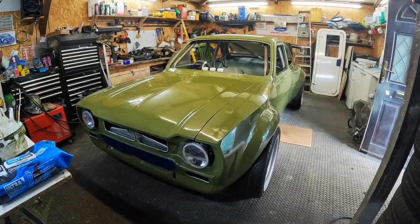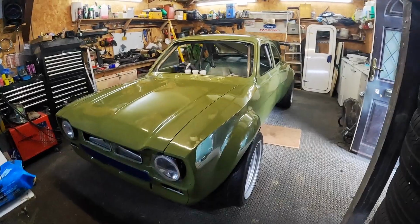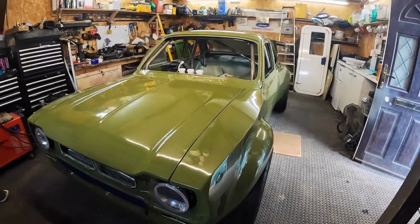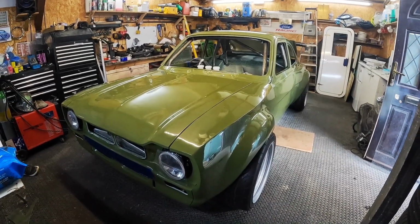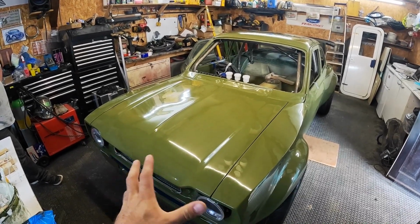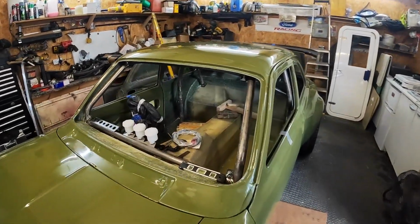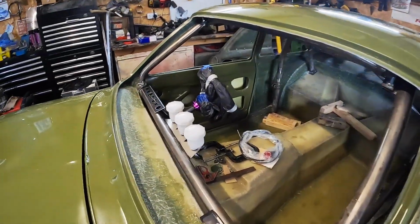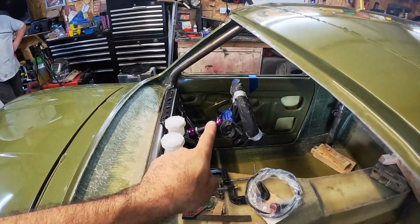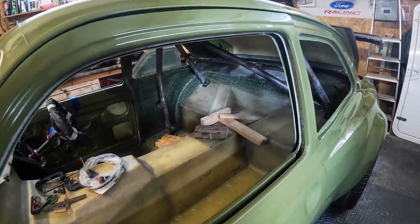But yeah, this is Garry's mad creation, fiberglass shelled, bubble arched Mk1, although he has made it into even more of a wide body. And yeah, this thing's all about craziness. It's got a twin turbo LS lump in the engine bay. There have been some more changes in the engine bay, which we'll have a look at in a minute. The roll cage is now fitted. He's got the bias pedal box reservoirs mounted. His fancy steering column is mounted. So yeah, he really has been making progress since the last time we saw it.